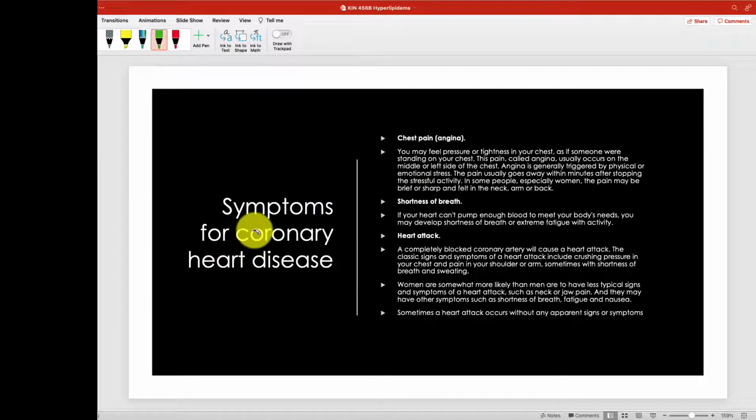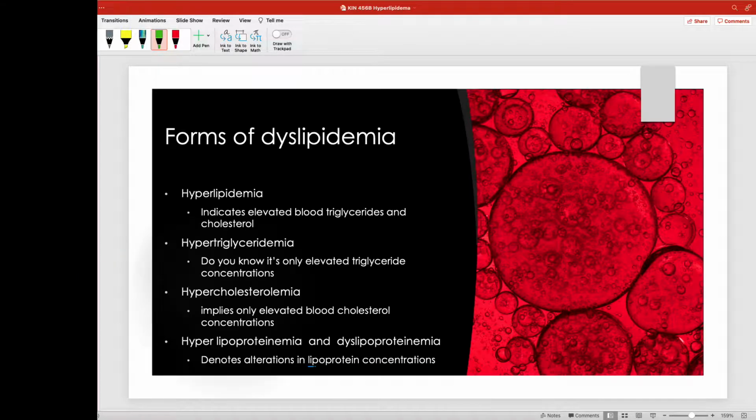So instead of signs and symptoms, because these aren't always very apparent, we have to understand that there are certain concentrations of these things in the blood that indicate that somebody might be heading towards hyperlipidemia, or may have hypertension as a result of hyperlipidemia and cholesterol. This one's a bit more complicated because sometimes we have to have blood samples to determine just where they are on this continuum, and there's a bunch of different forms. This is why blood tests are really helpful. So here I have some definitions for you, and they're pretty self-explanatory. Hyperlipidemia indicates elevated blood triglycerols and cholesterols. That makes sense.